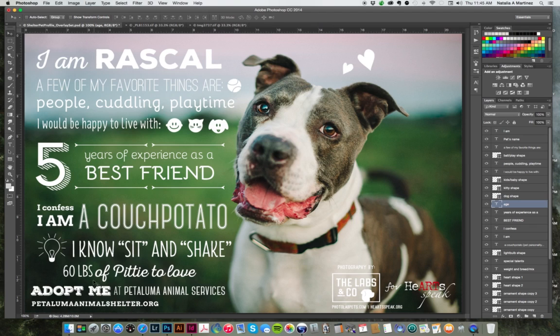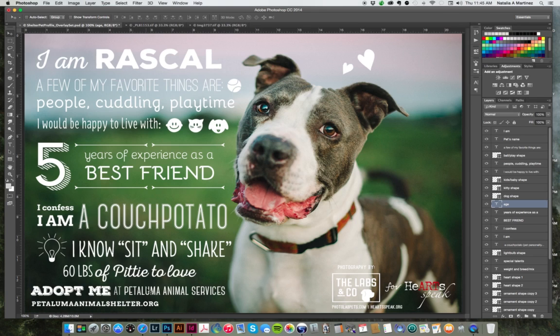The weight and the breed or breed mix is not huge and prominent, because it's not terribly important, but for people that are looking for a specific breed or breed mix, we do need to highlight this. And especially if people live in an apartment or a small house, the weight and size is probably a good thing to note.